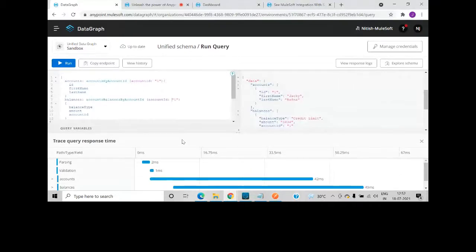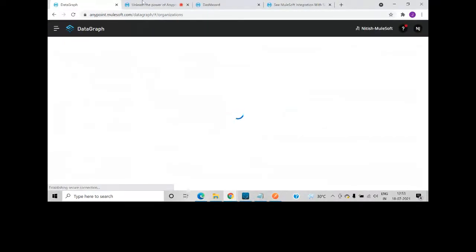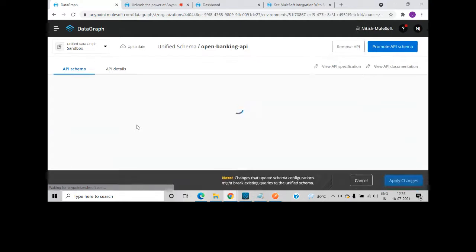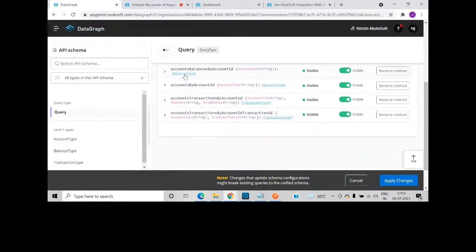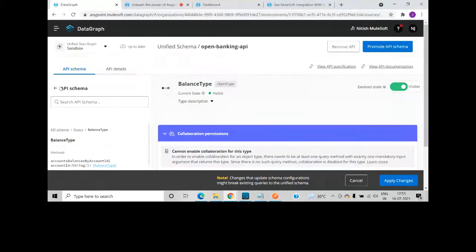But you can do that if you define your API specification properly. If there are existing different APIs, then in that case you can do the relation setup and all those things. Let me show that. Does the execution happen concurrently? Yeah, it happens concurrently, in parallel. There is something called enable collaboration, you can make use of this. I will show you, and once I show that example you will understand that.